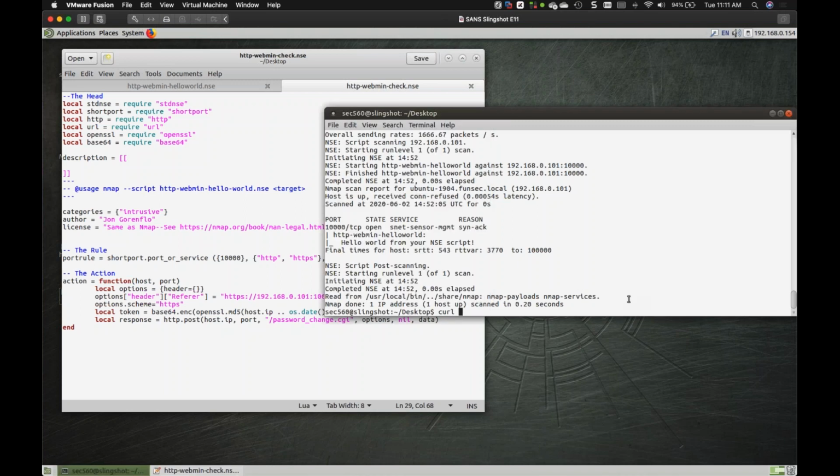Let me quickly do an example here of the attack itself. I'm going to do the curl to the HTTPS address 192.168.0.1, password_cg, password change.cg.